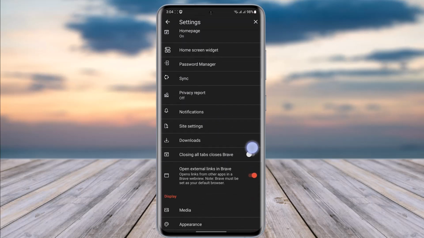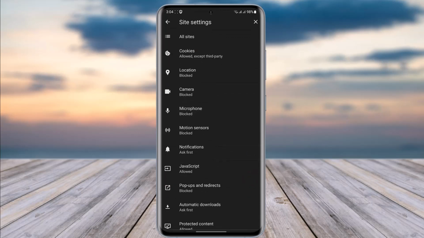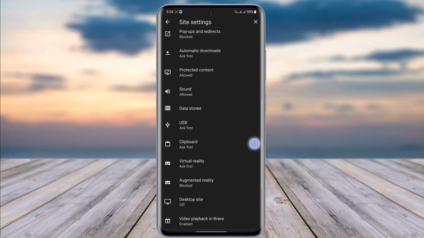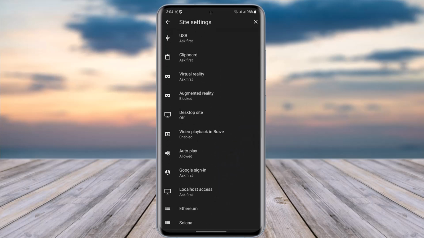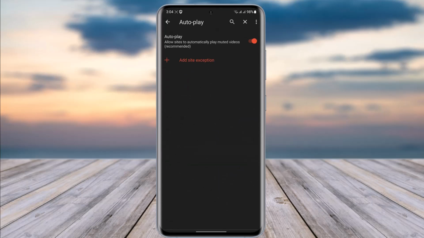options which we need. So we're going to scroll down till we find this option called site settings below the notifications, and now we're going to go ahead, scroll down till we find this option of autoplay right here. You can see, right? We're going to go ahead, tap on it, and we're going to simply turn this off. Once the orange colored icon turns to the gray one, it's simply turned off. If you would like to turn it on again, you can change it from over here.